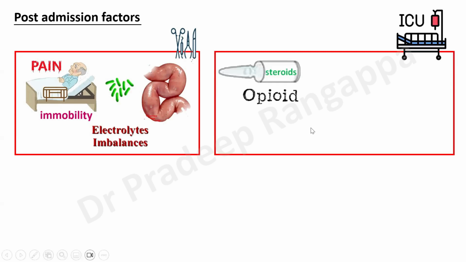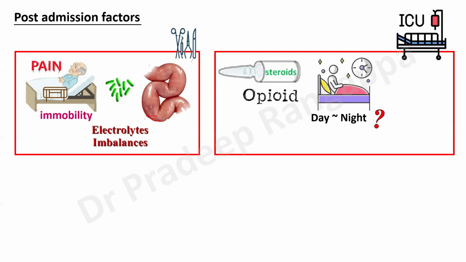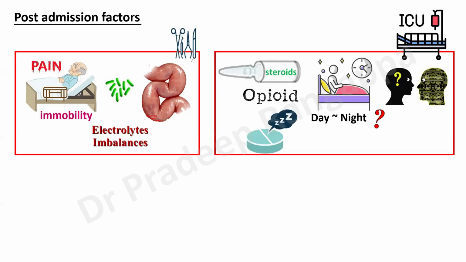In ICU, the use of steroids and opioids does put them at a risk for delirium. And sleep disturbance is very common in ICU, and day-night orientation is lost. All these constitute risk for delirium, as does lack of communication with the patient by the nursing team, by the doctors, by the family. Over-sedation, deep sedation due to a lot of use of benzodiazepines, puts them at a high risk for delirium. So these are some of the risks specific to ICU.